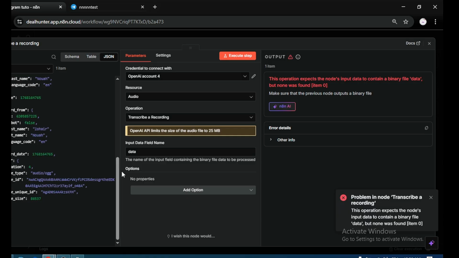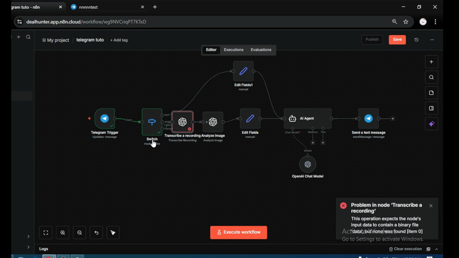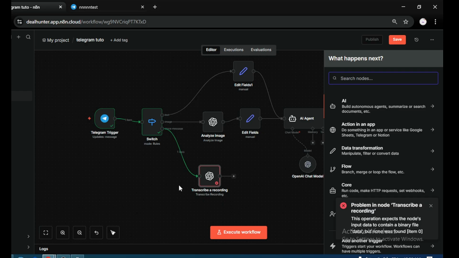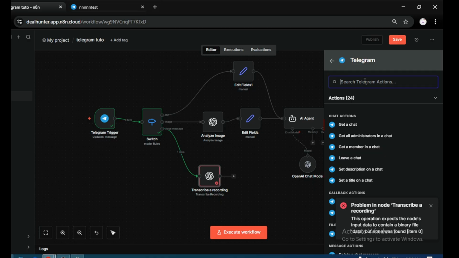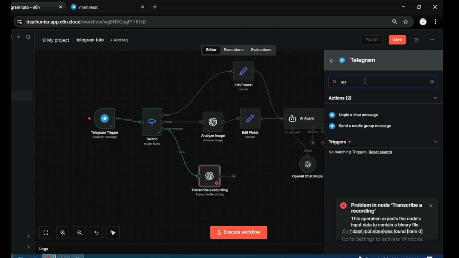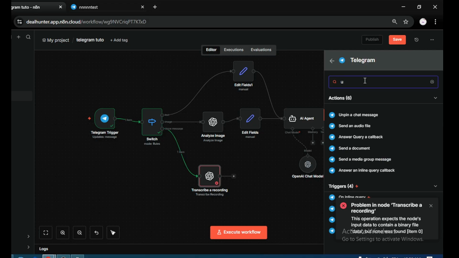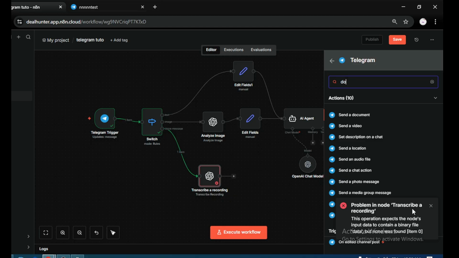So we'll have to add another node after the switch node, which is the Telegram node. Let's click on plus, type in Telegram. I'll look for get a file. No, let's type in get file.